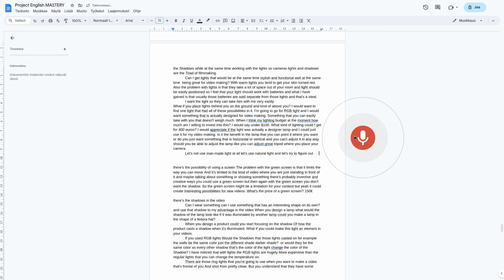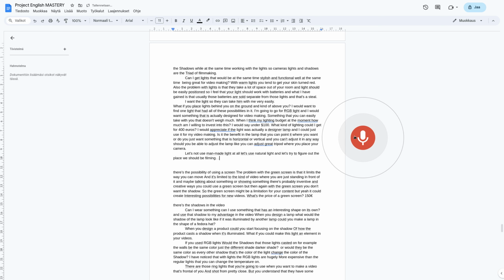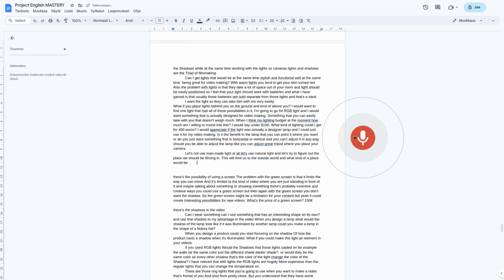the place we should be filming in. This will limit us to the outside world. And what kind of a place would be great to film a video in? I feel that water is a great element in the shot.